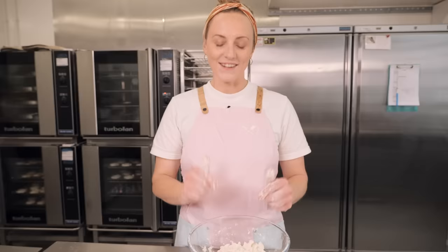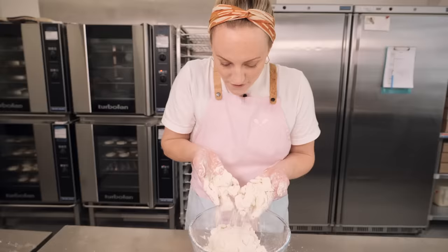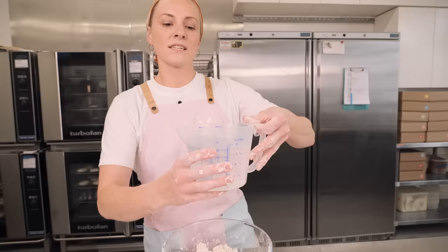This is such an awesome way of making a cheat's puff pastry because puff pastry is really scary — even I get scared. It's very time sensitive, very temperature sensitive, and it takes a lot of practice. So this is such a fab way of getting those real buttery flaky layers in your pastry. What I'm left with now are these irregular squished bits of butter all coated in flour, and now it is time to bind this together. I know it looks really weird but trust me, it's going to be awesome. I've got some water here which is ice cold.